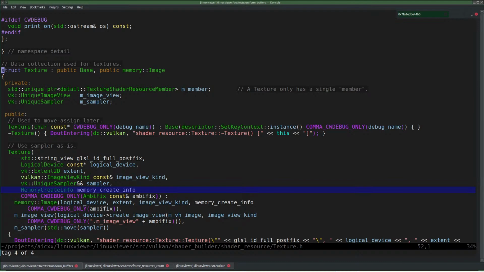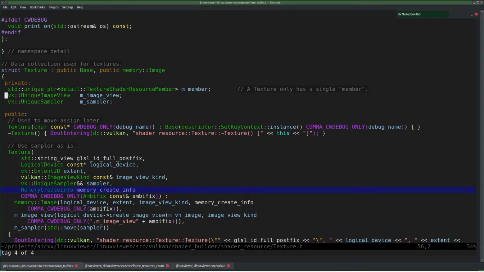It does represent a memory. It's an image and a sampler. And it definitely represents both, I see. Both of those.